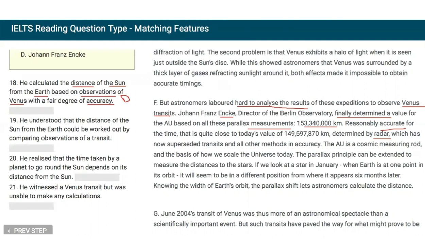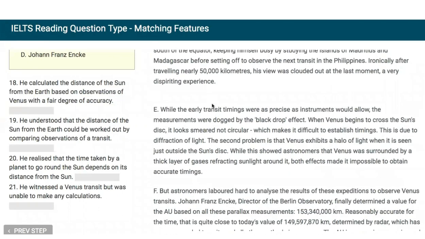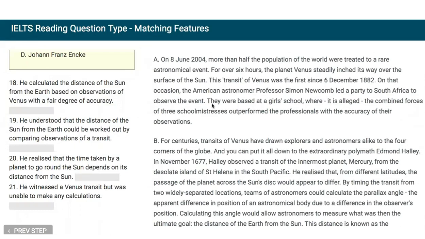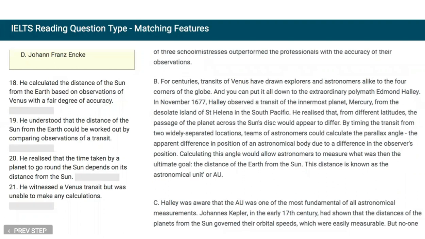Now, through using process of elimination, we could say that 19 is clearly A, Edmund Halley. However, let's just look at the reasoning behind it so that we can have 100% confidence in our answers. Now, if we go back up to where Halley was mentioned, remember that Halley was mentioned quite a bit. Now, if we look again at number 19, we see the keywords distance, sun, and earth.